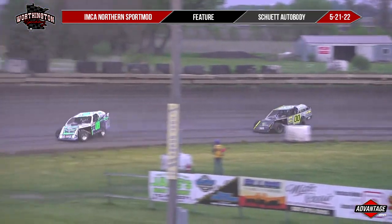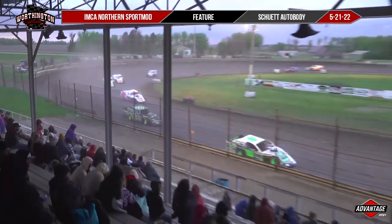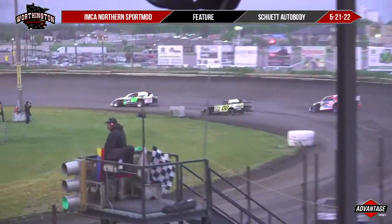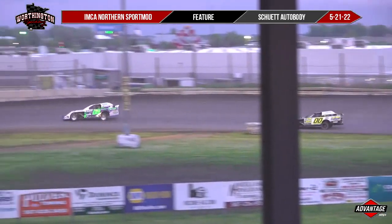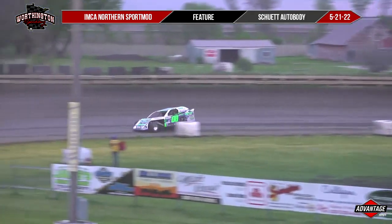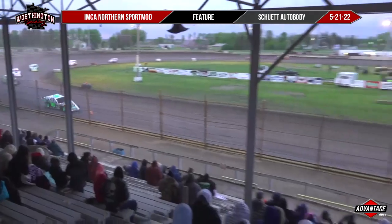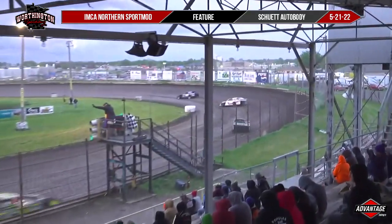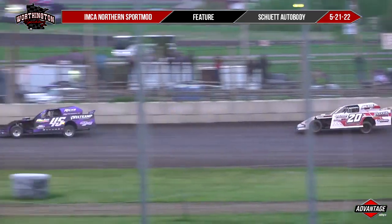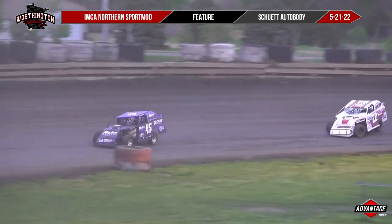Dale Ricks Jr., your race lead as we go single file around the Worthington Speedway. Ricks, Ollers, Fett, and Johnson, your top 5, followed by Ricks, Palsrock, Wagner, Winter, with Fullerton and Ort. 5 laps to go for the 45R car as he still gets a little tight in turns 1 and 2. Braden Ollers can catch him in the corners ever so slightly, but Ricks has the power to pull away from him on the straightaway.